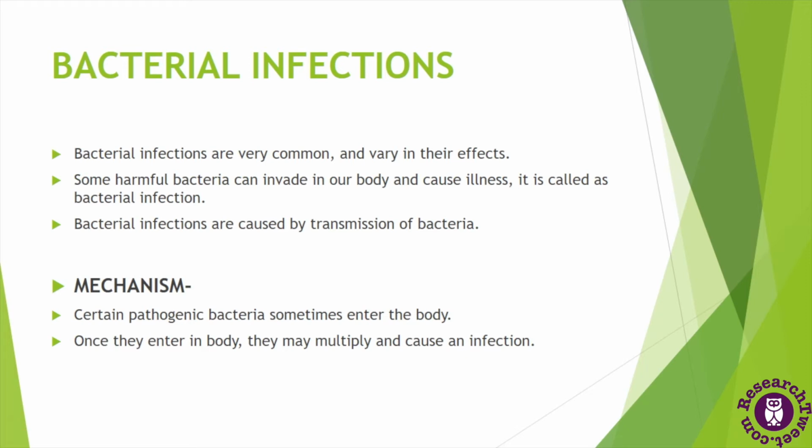Now let's understand the mechanism of how bacteria work. Certain pathogenic bacteria which are harmful for us enter our body. Once they enter our body, they may multiply using our body's functioning and cause infections in body parts like our respiratory tract, our skin, and other body parts, and these infections disturb our proper body functioning. This is called bacterial infection, which can vary in its effects.